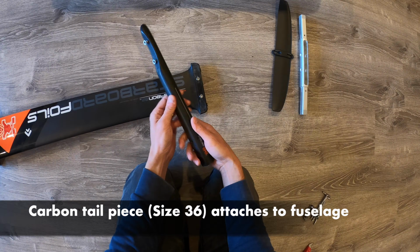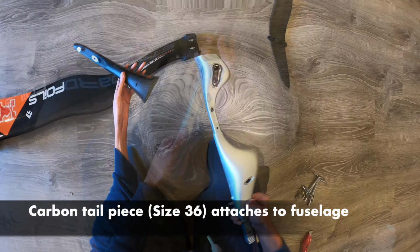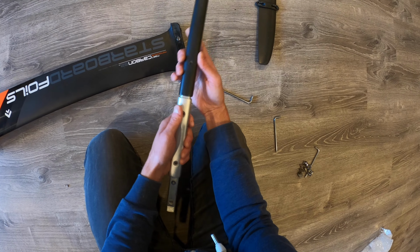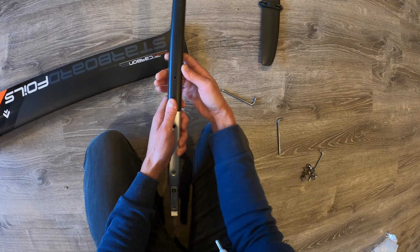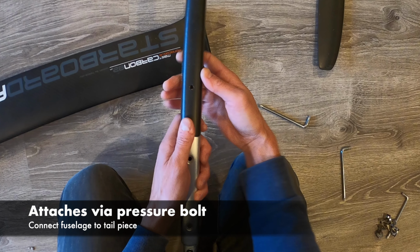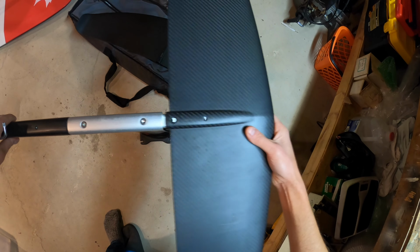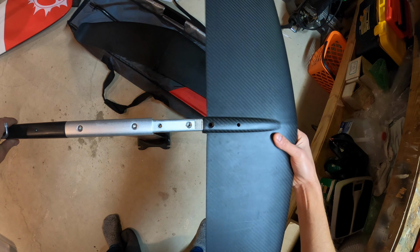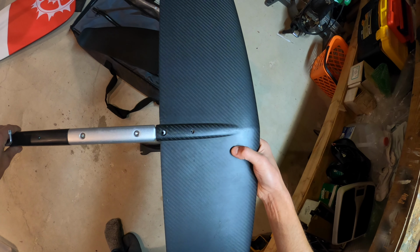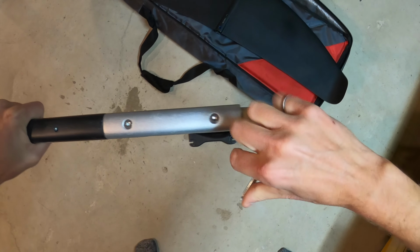This is the carbon tailpiece that sits between the mast and the rear wing. This is the 36, which is one of the two options from Starboard. The tailpiece connects the fuse in the rear wing with a screw on one side called a pressure bolt. The pressure bolt basically works like a set screw, establishing a tight friction fit on the interior of the fuselage against the tailpiece. The front wing attaches to the fuselage with a similar pressure bolt concept, so I'll explain it here as it's somewhat easier to see.